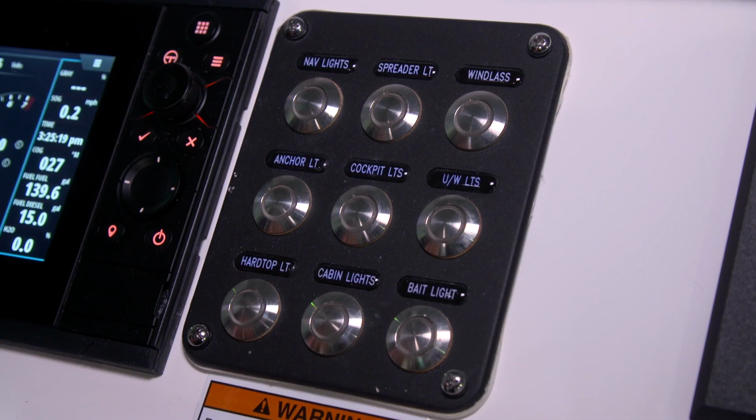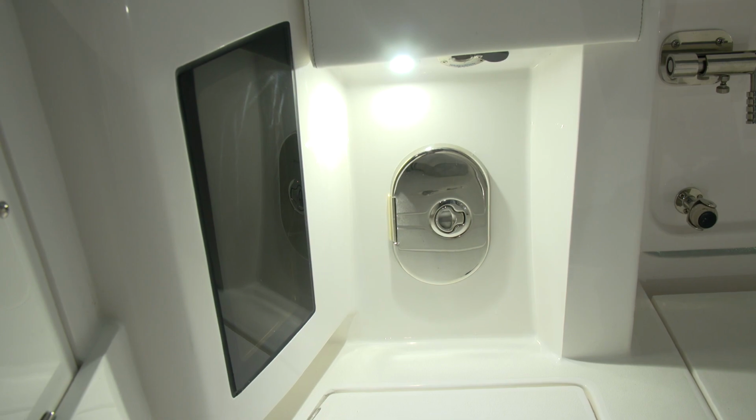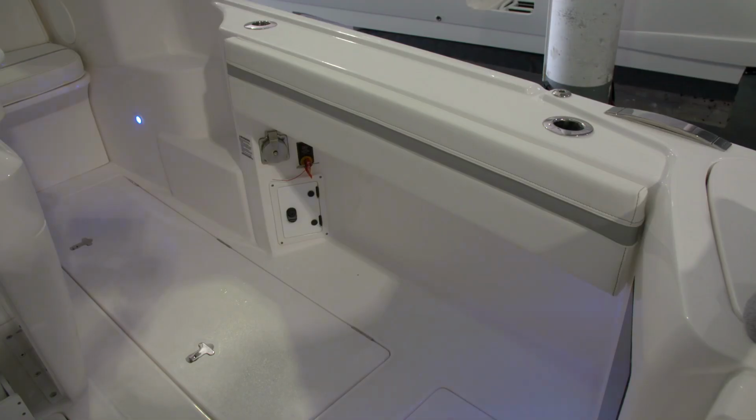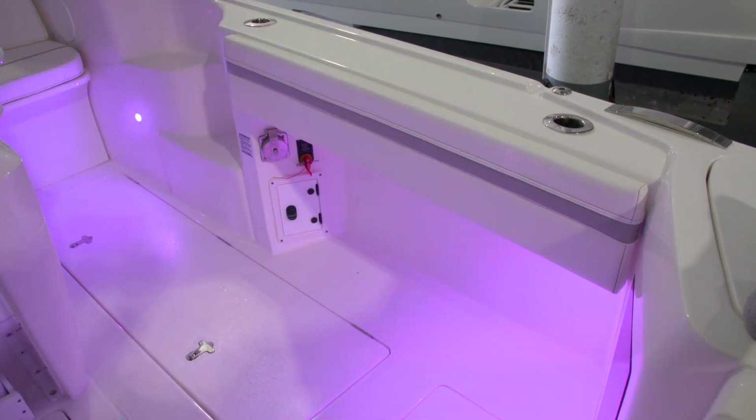The cockpit lights are 4 color. Press once for white, twice for red, the 3rd time they'll be blue, and the 4th time they'll be violet.